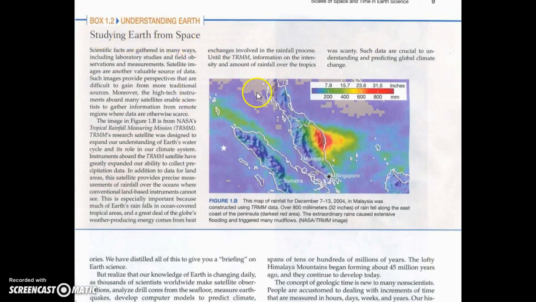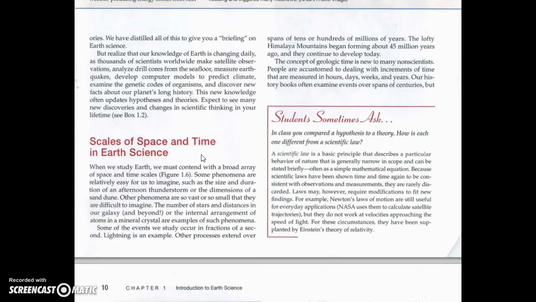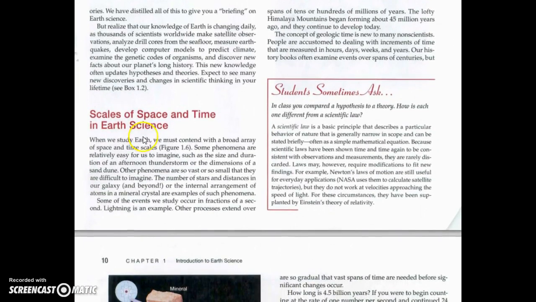Studying the Earth from space, a topic we'll be studying in depth, is how we use remote sensing technologies, so that we don't have to be everywhere on the planet to actually observe it. We have technology, and satellites provide us this. So remote sensing technologies allow us to pretty much be everywhere and anywhere on the Earth without having to be there physically.